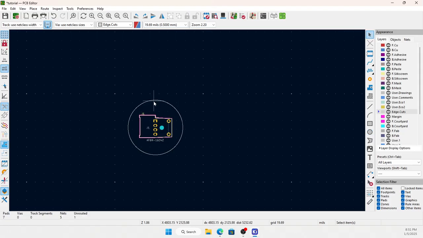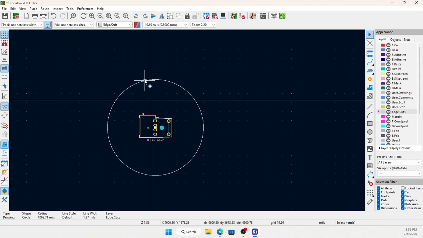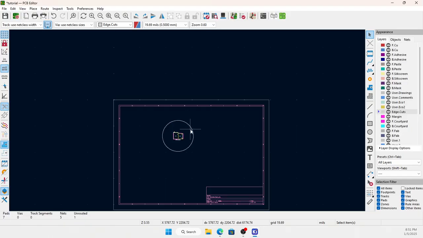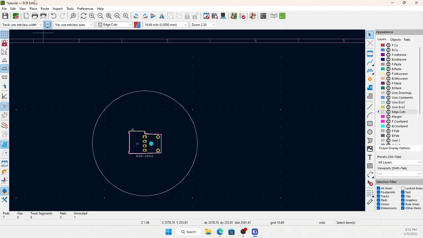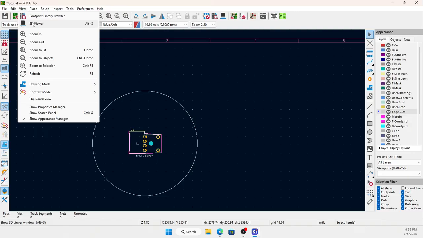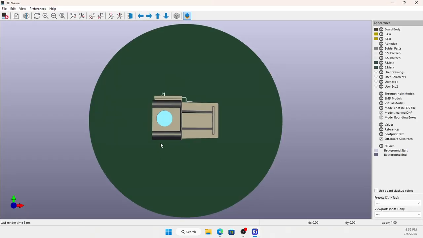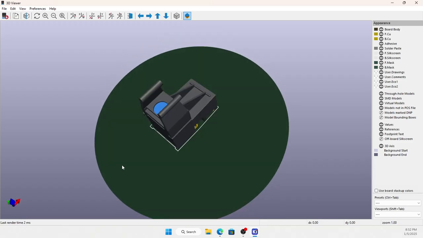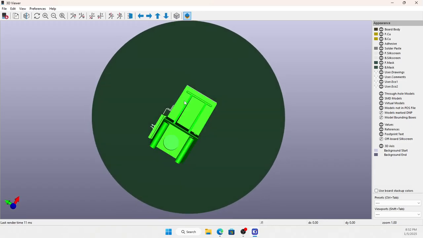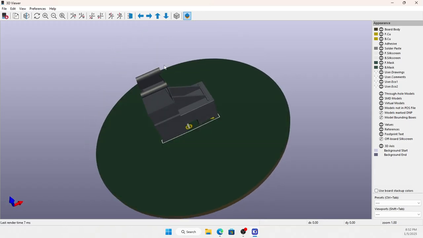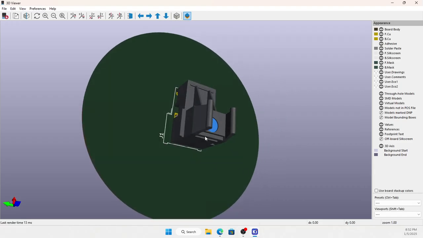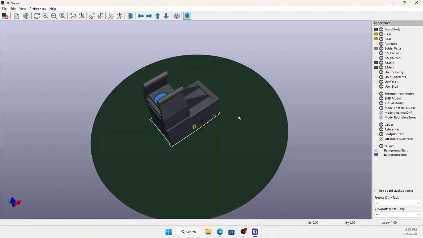And now we'll go to view, 3D viewer, and that's all we have here. So that's coming from the top, the connection, fiber optic right there, right?